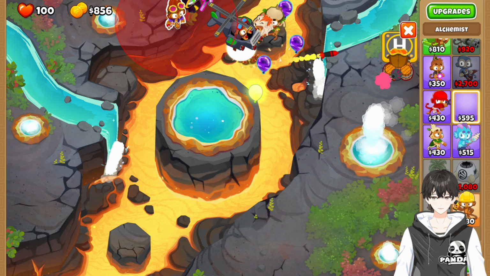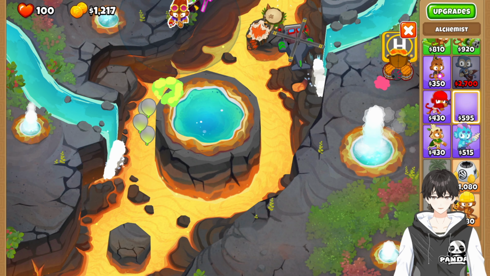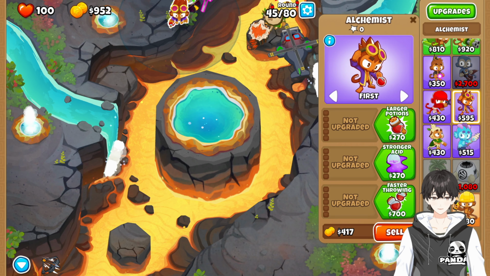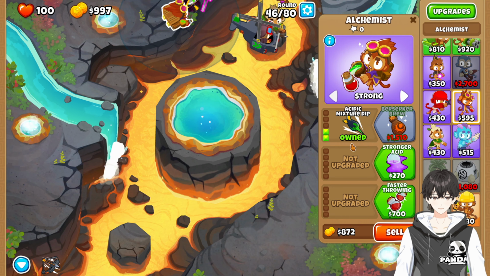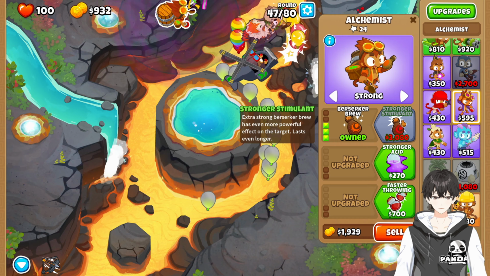We're going to put down a wizard monkey over here, to the right until red, up, to the right, and up. Once we have the alchemist down, we're going to get the acidic mixture dip and set it to strong. We want to get the berserker brew online as well as the stronger stimulant first here.